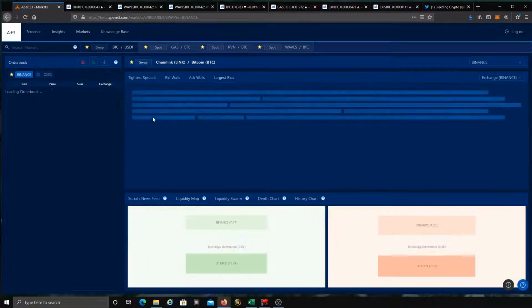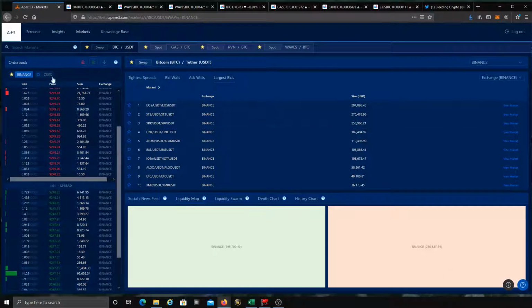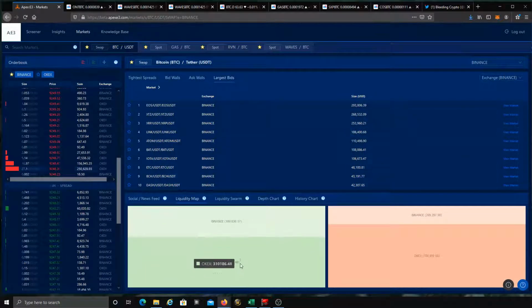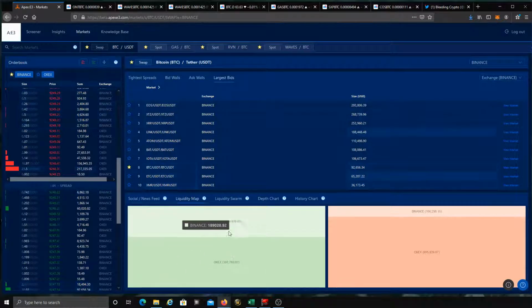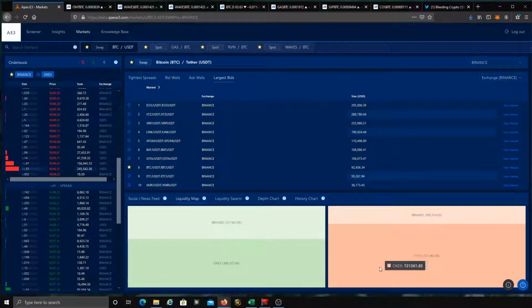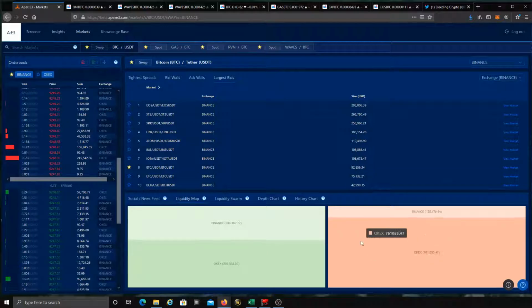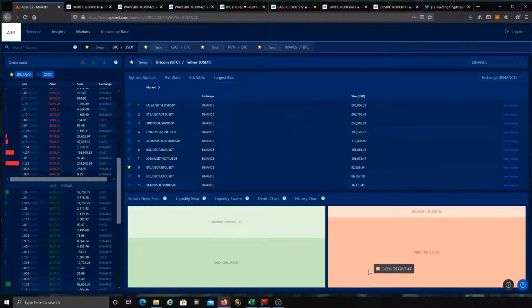Let's do Bitcoin US dollar. Okay, and OKEX. Our Liquidity Map here just shows us that the bigger these boxes are, it looks like this would suggest there's more depth on the sell side for OKEX than the bid size here.